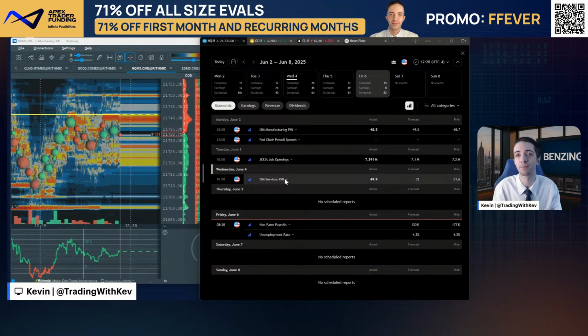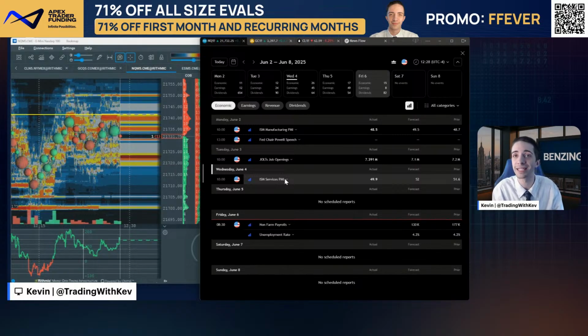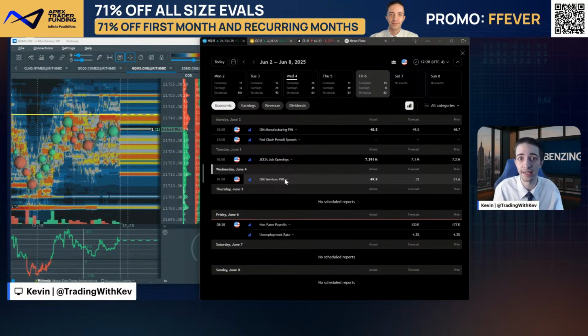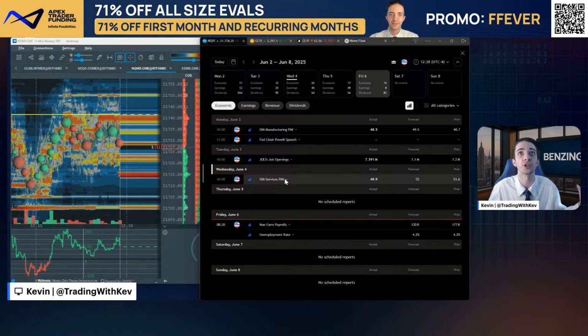Flash PMI is the one that comes out about mid-month, mid to late month, and gives us a clue as to the economic momentum. So if we see that the flash comes in pretty strong, we could sort of hope to gauge that, our final ISM is going to come in strong as well. Now, something we got recently was, I believe it was May 22nd, we had our flash manufacturing come in. And when that flash came in, it came in positive. But now we had our ISM manufacturing this Monday, and that came in negative. So even though our flash looked a little bullish, our manufacturing said, no way, no way. We are lower for the first time since 2024. So where's our manufacturing? When are we coming back, guys?